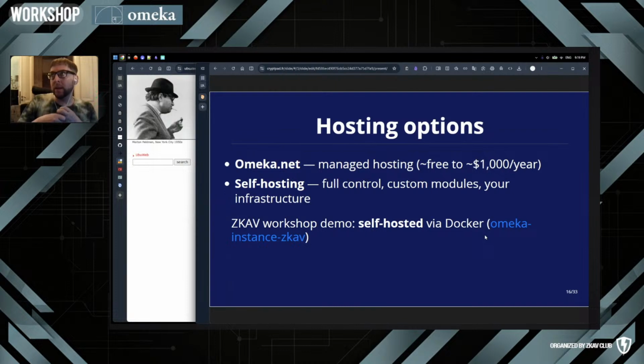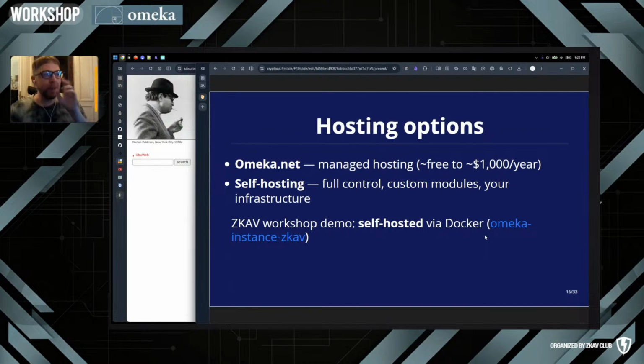It's not clear to me, but my sense is that you're also not able to develop custom modules and integrate those. With the self-hosting option, you have full control over how you want it to be set up, how you want it to look to some extent, and it's your infrastructure.